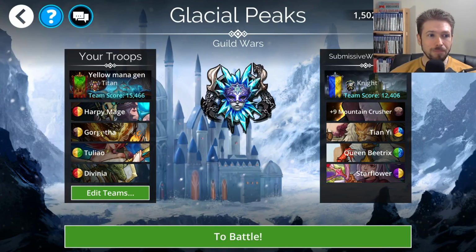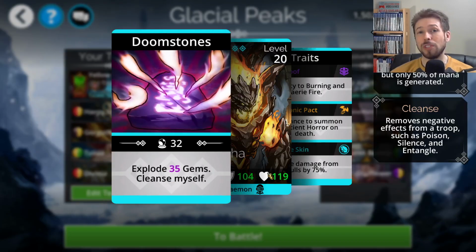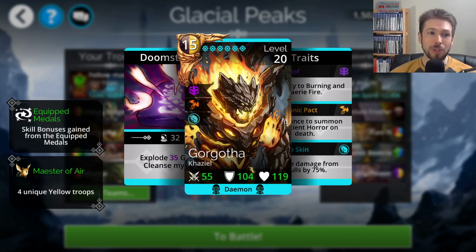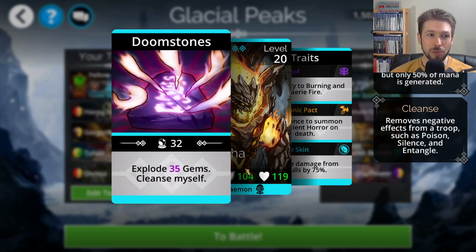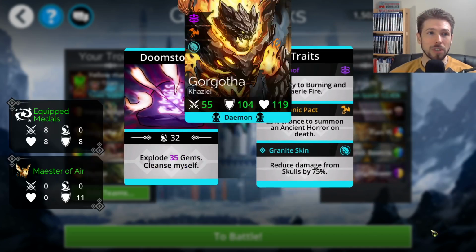Now, also, Gorgatha is one of the best mana generators in the game overall, and it is a good yellow day mana generator. It will explode gems on the board, and it cleanses itself, which is really good, and it also reduces damage from skulls by 75% if you have it fully traded.